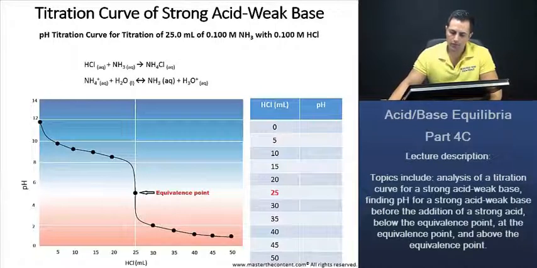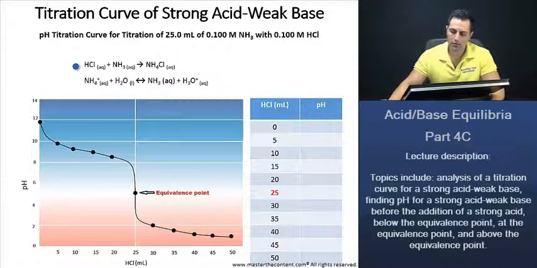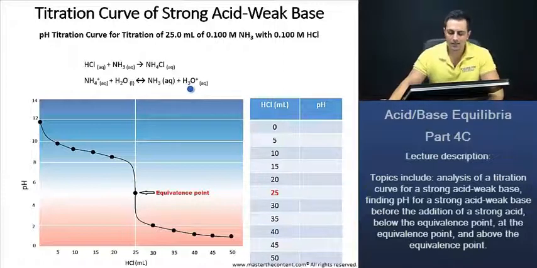If we take a look at the reaction here, we see that the hydrochloric acid is going to react with the ammonia, and that's going to give us an ammonium ion. And that ammonium is then going to go on to react with water, and that's going to give us base and it's going to give us a hydronium ion. Because at the end of the reaction, we're being left with the hydronium ion, do we think that the solution is going to be basic, neutral, or acidic? Well, it's going to be acidic because at the end we're going to have hydronium.